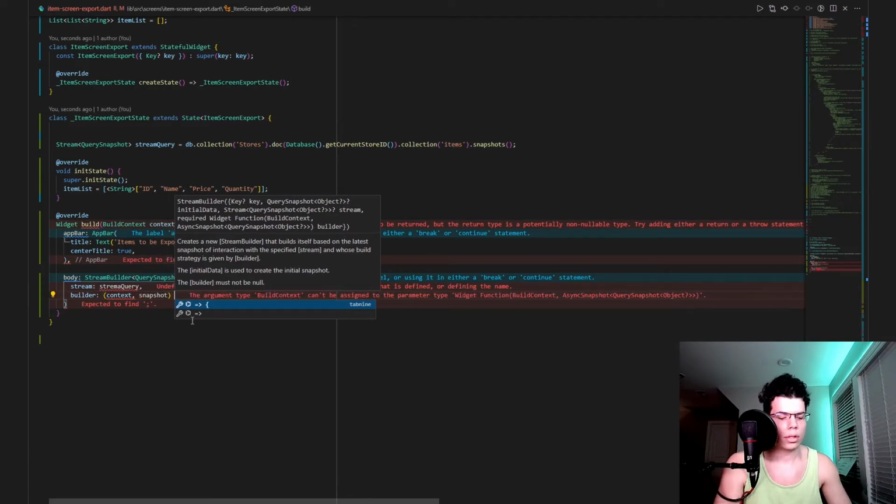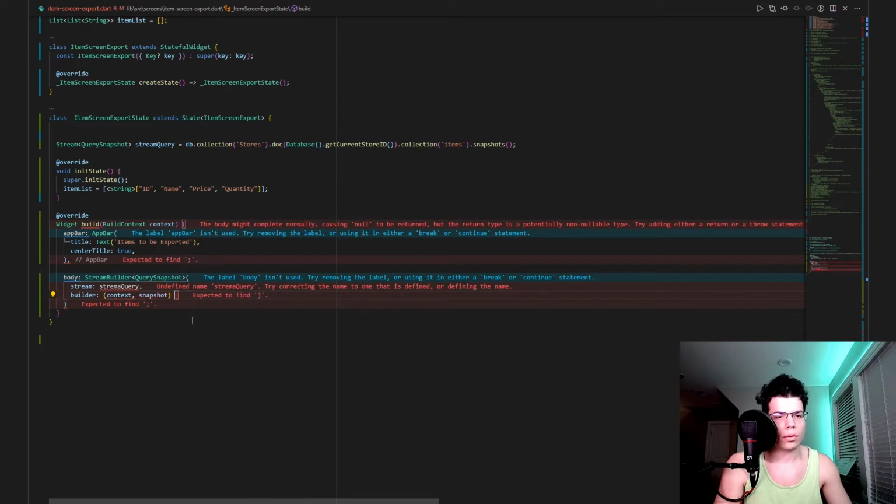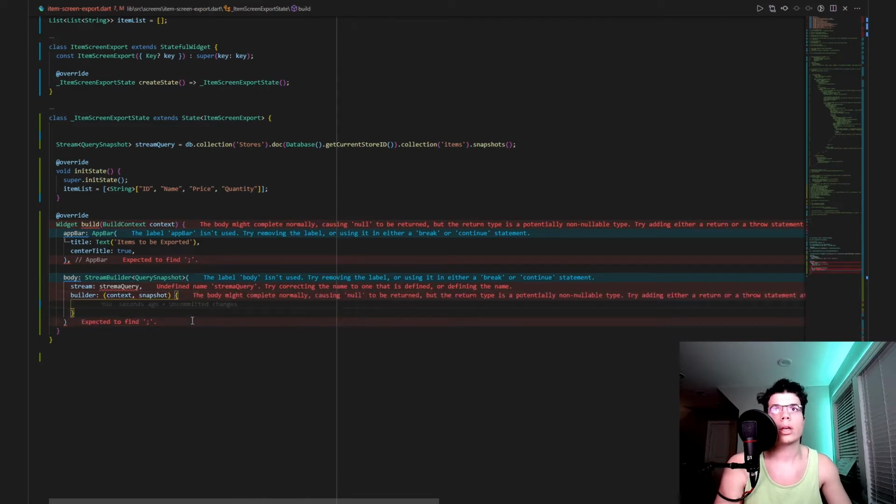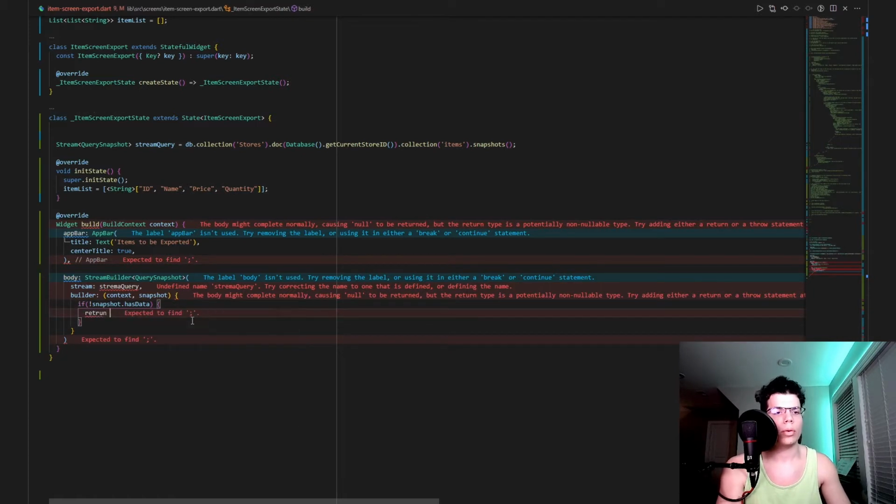And of course, I hate this thing where they do that auto. Right. Okay. If the snapshot doesn't have data, right, then we're gonna obviously return a little loading symbol.